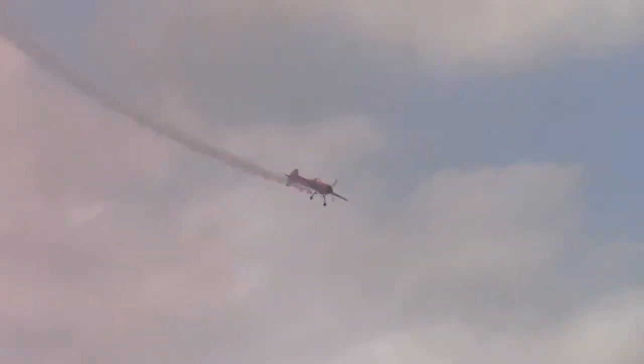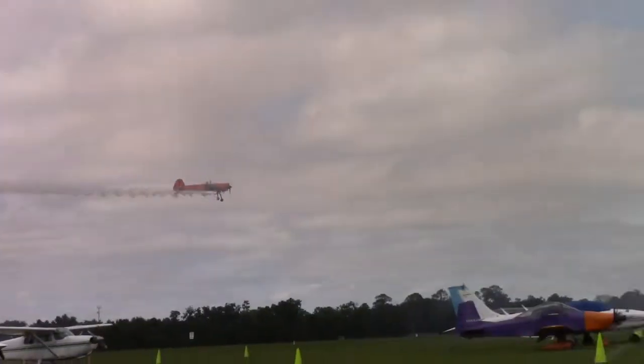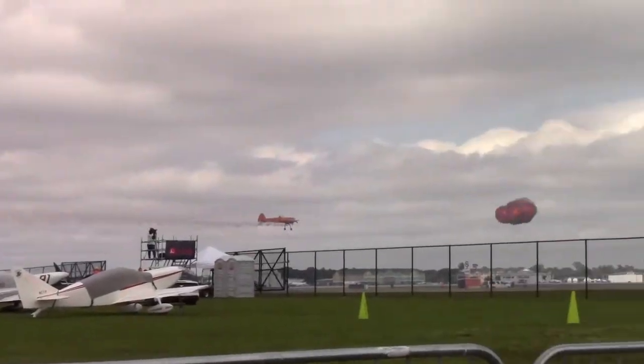Mark Sorensen off to our left, Mark Novoselsky off to our right, climbing into the heavens and clawing their way in this beautiful Florida sky. Let's watch as they run out of airspeed, kicking hard on the right rudder. Turn on around, that is the hammerhead turnaround. Now cameras at the ready as they converge at high closure, just 25 feet above the runway as they pass just a limited distance apart.